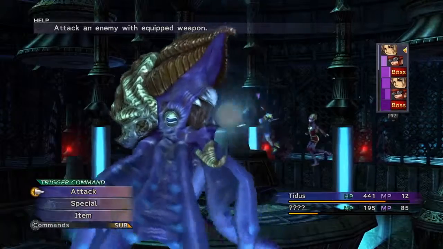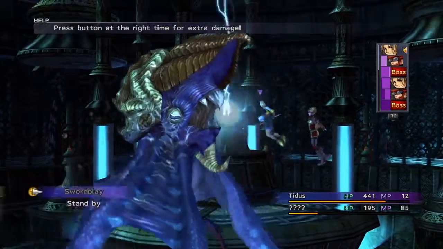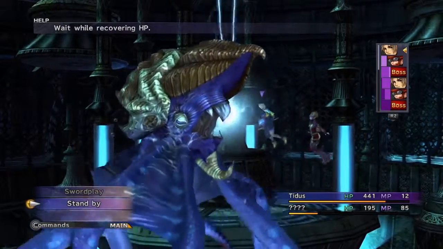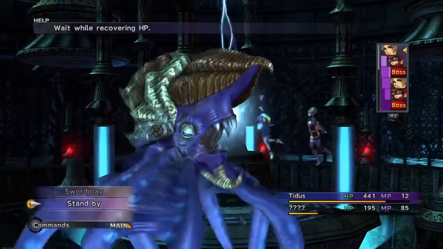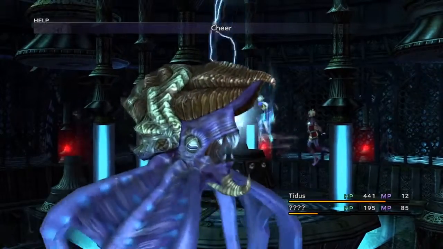Oh, those were trigger commands. I'm sorry. If you see trigger command, you just hit left on the D-pad, and it gives you something special, kind of like it does whenever your overdrive gauge is filled up. Standby. But I'm not going to do standby with Tidus. I'm actually going to cheer.